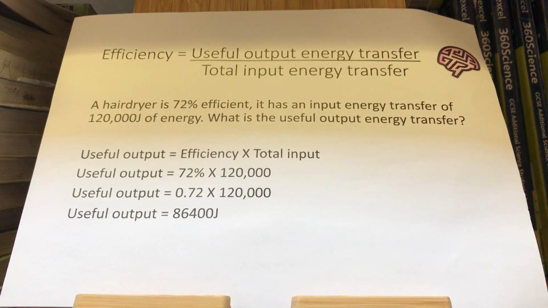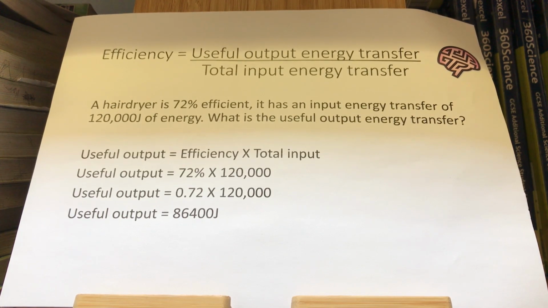So it tells us here a hairdryer is, oh, actually let's go back to the equation. So efficiency is the useful output energy divided by the total input. So we've kind of created it as a fraction. The useful stuff divided by the total stuff that went in. So the wasted energy is taken away. So if we're told what the wasted energy is, we can work out the useful energy by doing total in minus the wasted, and that gets our useful.